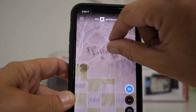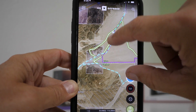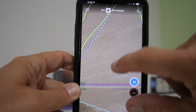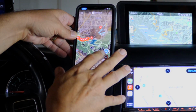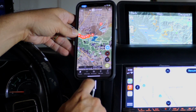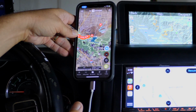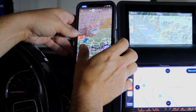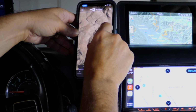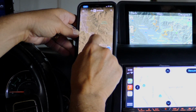If I'm out on the trail and I save or record a track while I'm driving on my phone, when I get home, I turn on my iPad, log into the onX Off-Road app, and it's just there. So the web interface and the whole interface of how this app works is really, really nice. It does allow you to download offline maps so that you can use it without any internet service, which is most of the time when I'm off-road. So I can have high resolution satellite imagery so that when I'm off-road and I've got no service, I can still see trails and washes and mountains and hills.